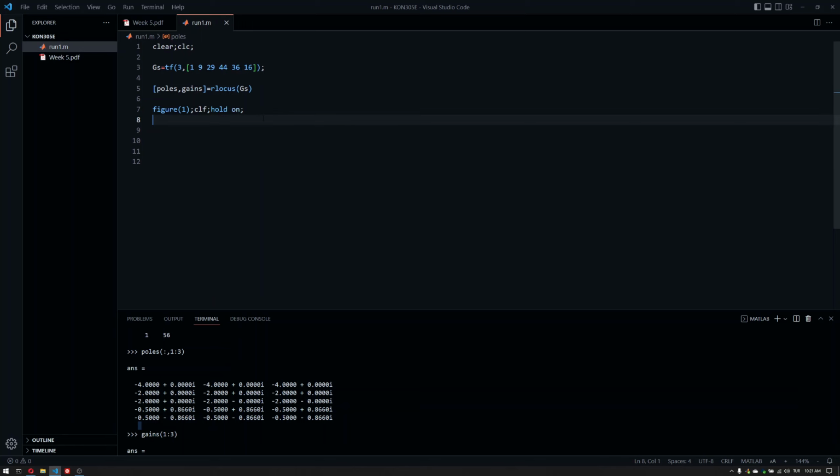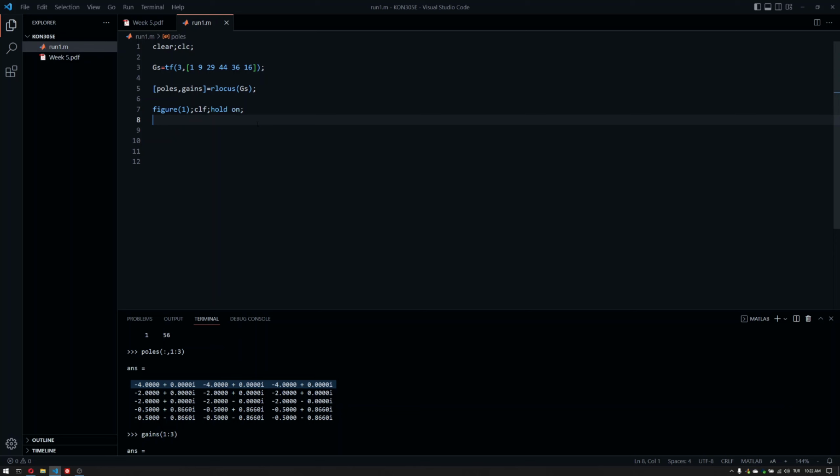So it's quite easy to recreate the plot itself, and the reason why we do that is because MATLAB's built-in root locus plot is not really that customizable, and you will see what I mean by that, because sometimes I want to change almost everything in order to create more effective visuals. Therefore, I might take the manual path, and that's also the reason why we are given this opportunity where we can extract the poles and gains separately. Or if we have the theoretical knowledge, we can also do it using the symbolic toolbox. But here, the rlocus command is actually sufficient and more than enough.